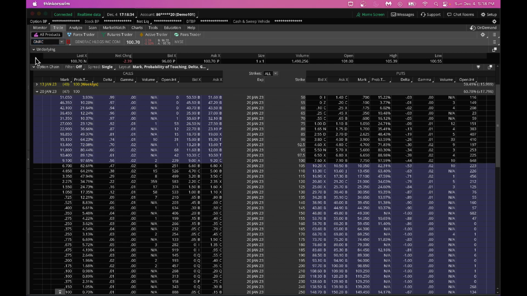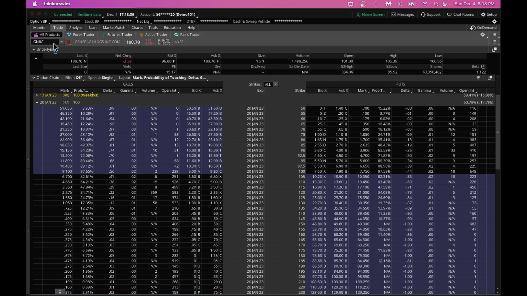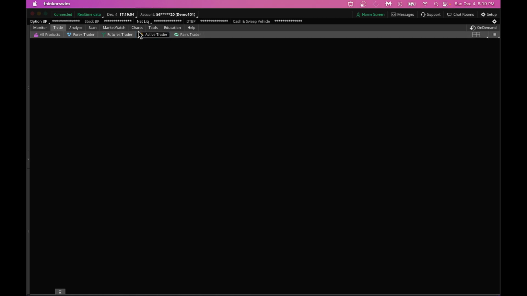Look, we got Generac right here. Generac is a $100 stock, as you can see here, and you could stay at a delta of 13 here. This is a good one. I think this is a good one. You could collect $1.65 here, and it's got open interest of 383, and we got the ask and bid right here. You could make around 165 to 175 by selling this put option here. This is a great play. As you look at the chart here for Generac.